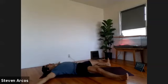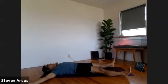If there's any other movement you want to take to feel complete, take it now. Is any other shapes that you want to take to have fun, to find joy, do that now. Otherwise, maybe this is what's bringing you joy now. Shavasana. Close your eyes.